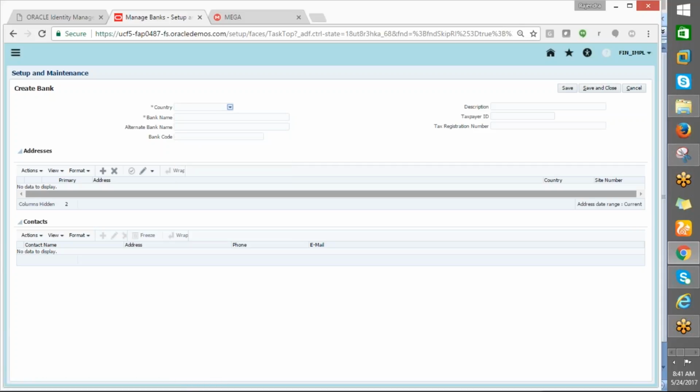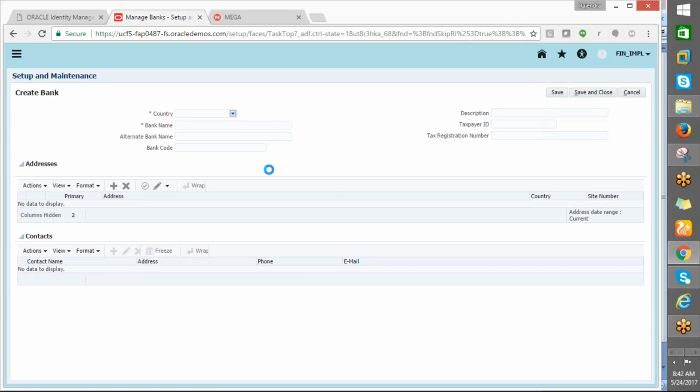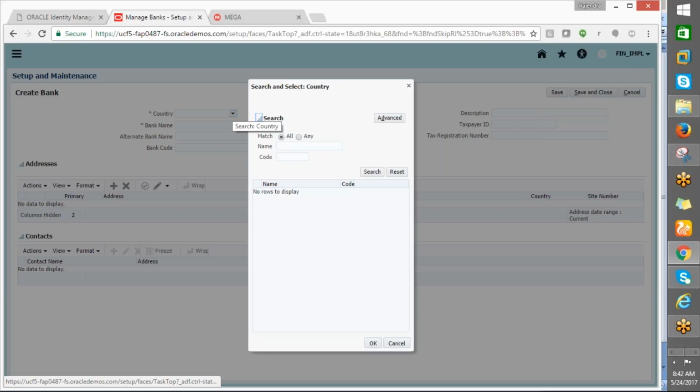I think this size is small, right? Let me increase size. I think it is fine. You are fine, right? Now you are able to see it in a better way. Yes, because here you can increase or decrease with Control plus or minus, because sometimes we are not able to see some fields.